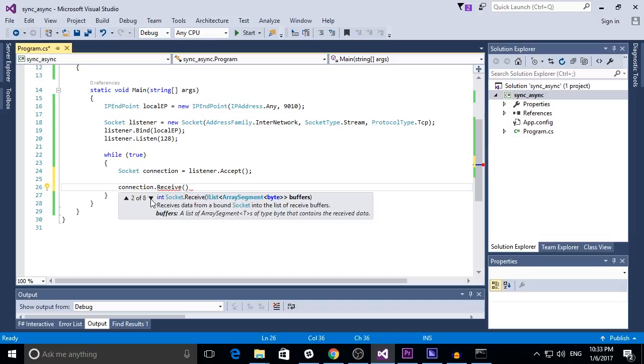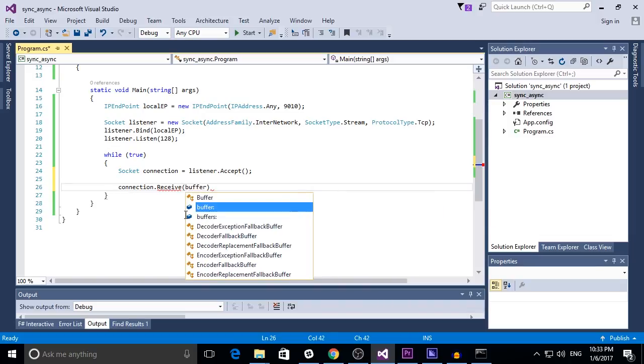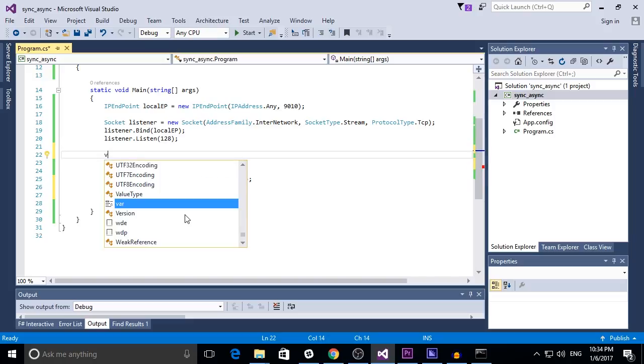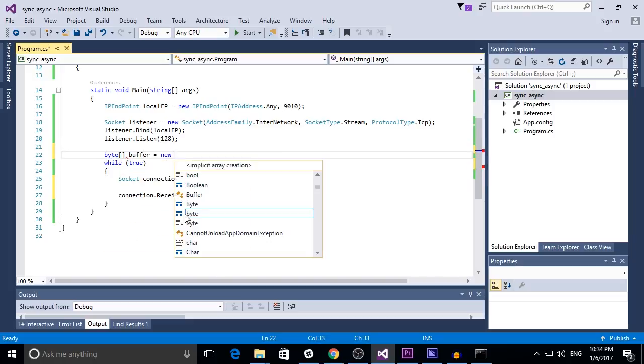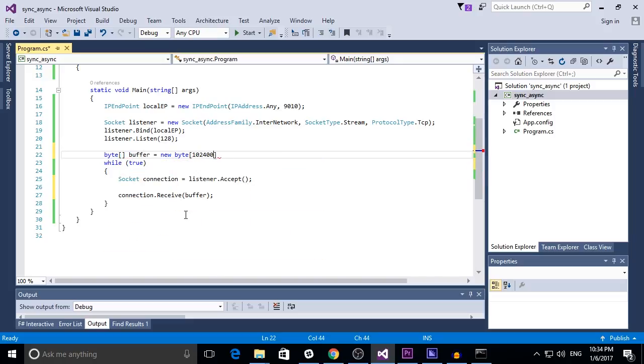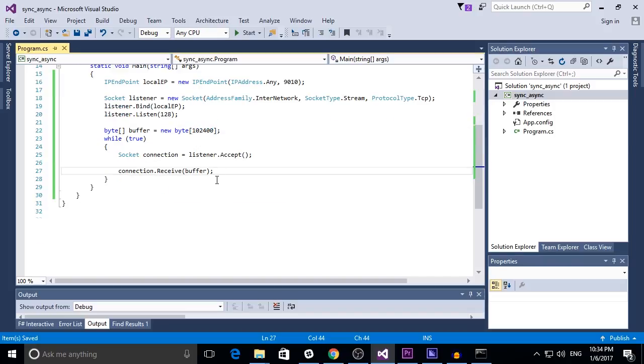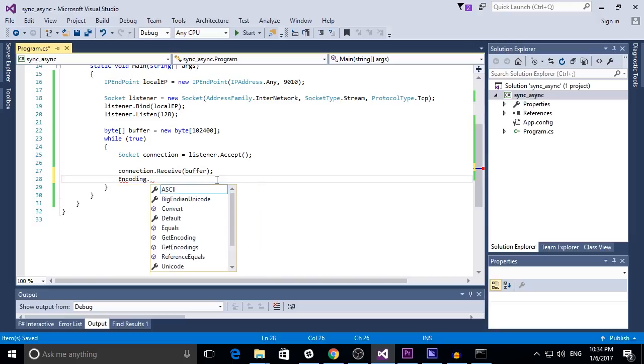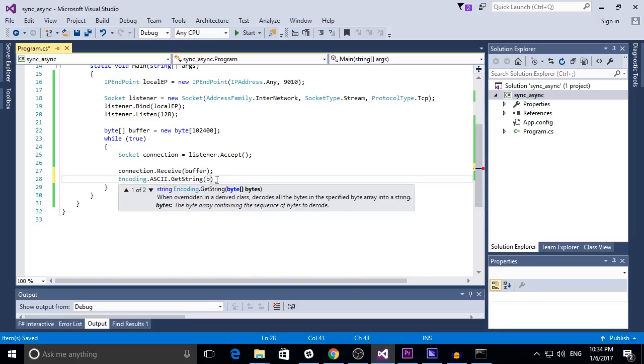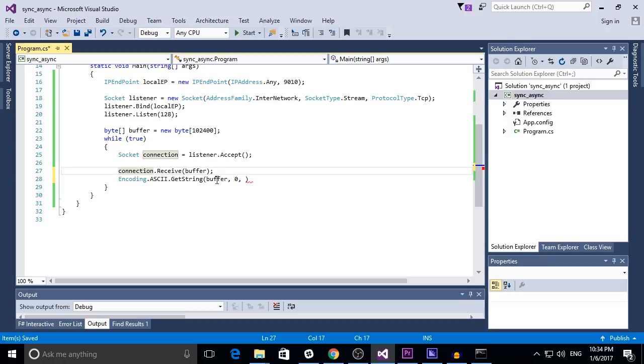On this socket, I'm going to read some data from it. So this call as well will block, receive until data is available and read from the other side. I need a buffer, so I put a 100K buffer, and I receive as much as I can from the stream into my buffer.